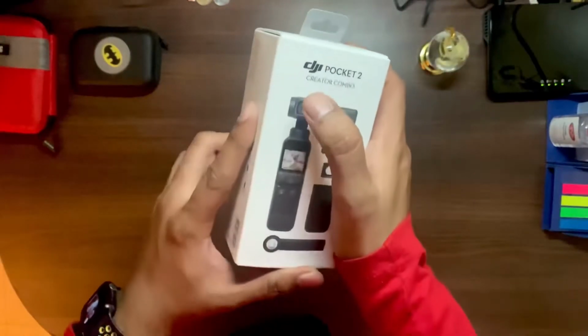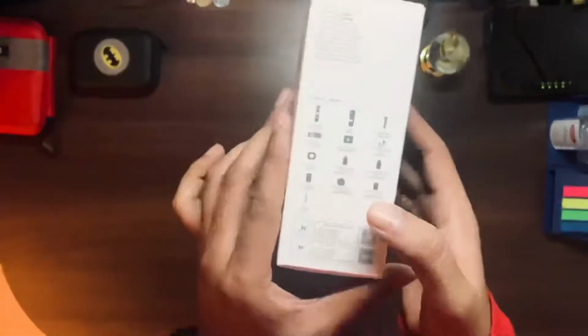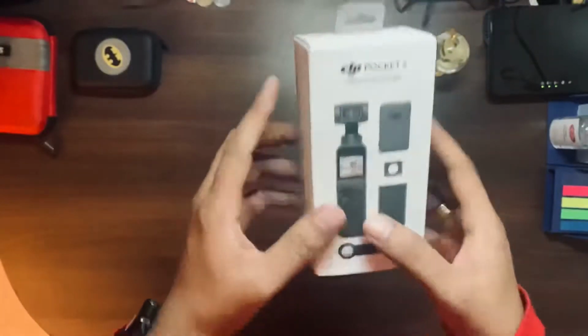So we have a DJI Osmo Pocket 2 Creator Combo. These are the accessories you can see are provided with the box. Let's open it.